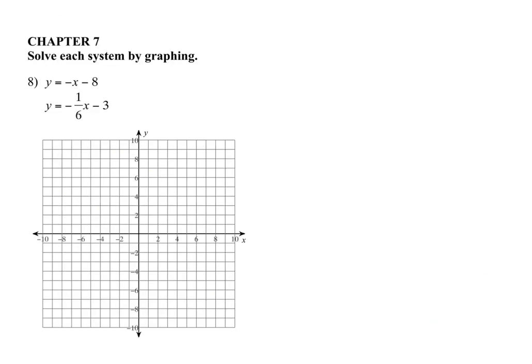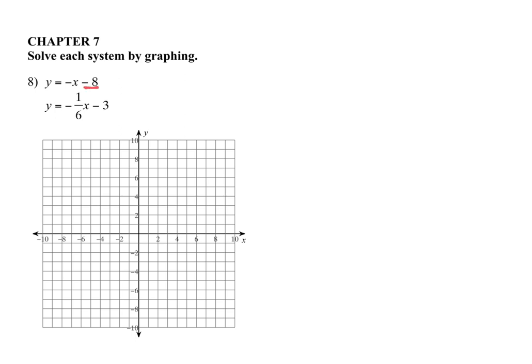Chapter 7 deals with solving systems of equations and systems of inequalities. So the first way that we solved systems of equations is by graphing. So we are going to graph these lines exactly like we graphed the prior chapter. We're going to graph each line using our slope and our y-intercept, and then where the lines intersect will be our answer. So we're going to start with this first graph.